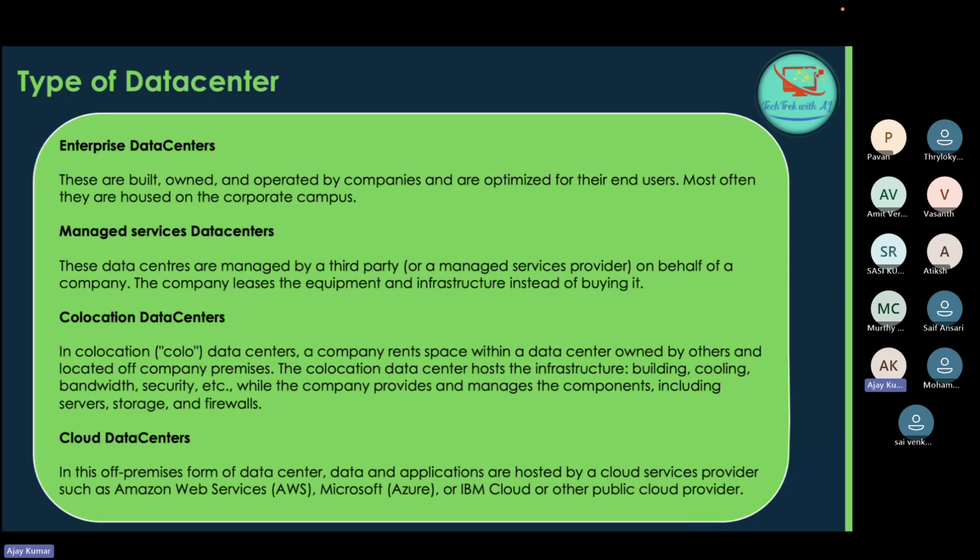Co-location data centers means a company rents space within a data center owned by others and located off company premises. That means it's not available on the company premises. They rent some space and put their data there. And for that co-location or managed service data centers, my gut feel is that it's for medium-sized enterprises, who are using those things.